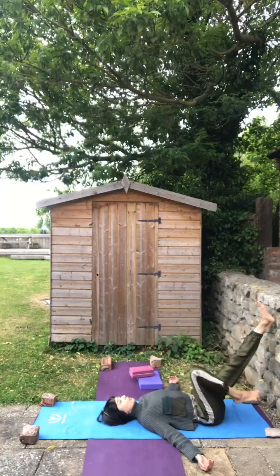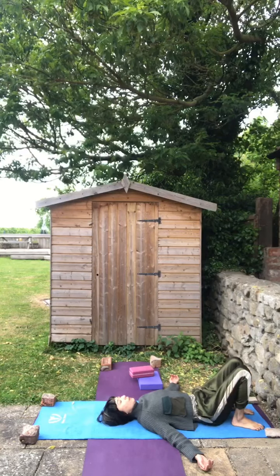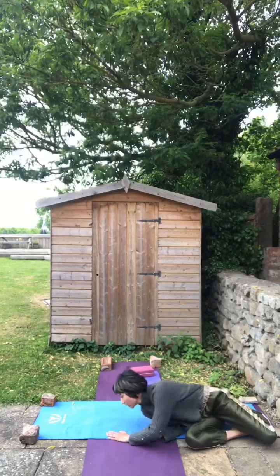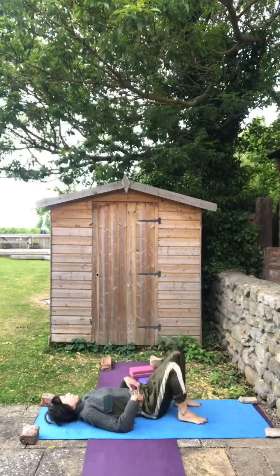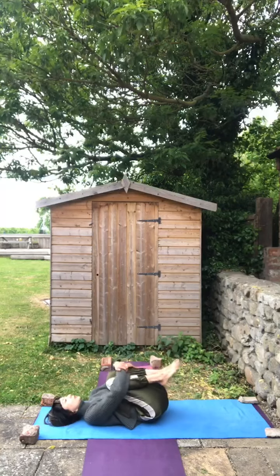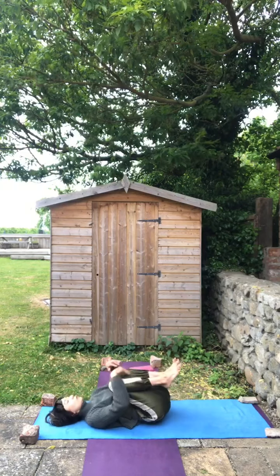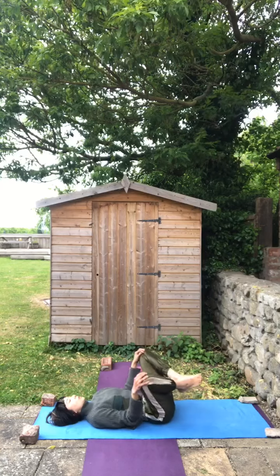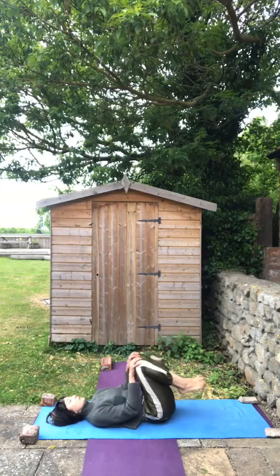Right, slowly you bend your knees, feet back on the mat or on the floor. Right, now get comfortable on the mat. See if you need to shift up. Come back to center. One more time, hug your knees, massage your back. Ready for relaxation for Shavasana. Okay, circling the knees. You can circle the knees to open your hips if you like.